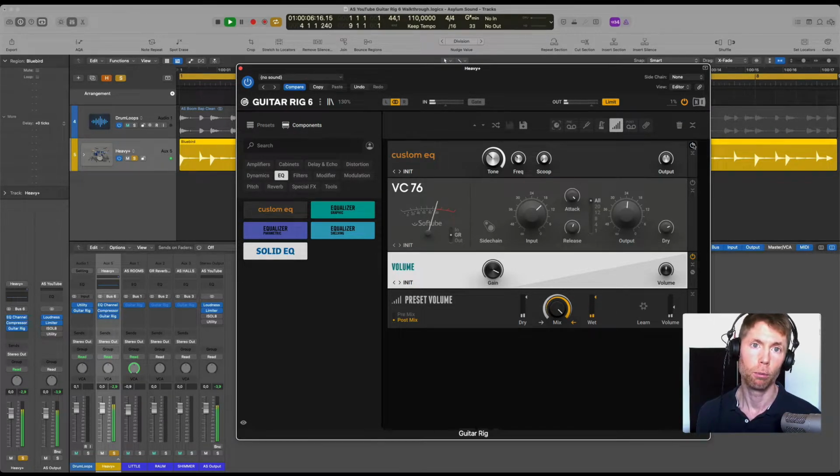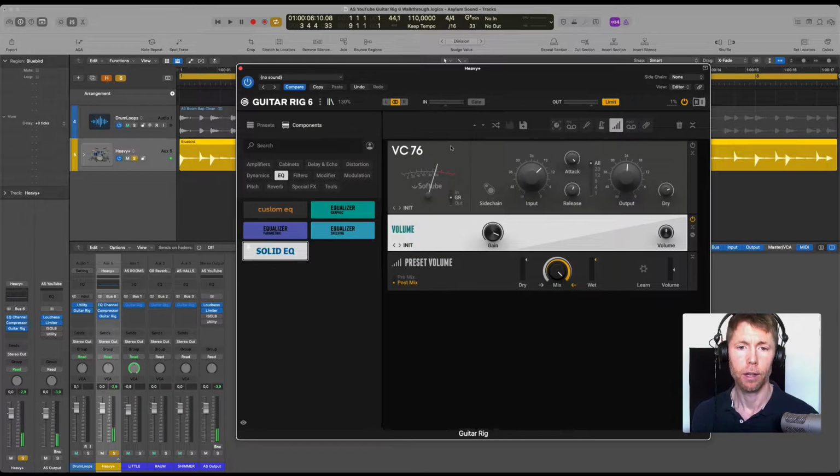It sounds a bit brighter, and with this engaged we make it darker and more bass heavy. Right, just basically with one EQ band.